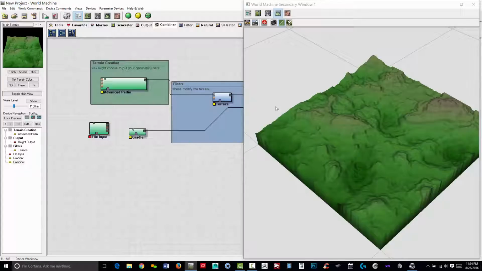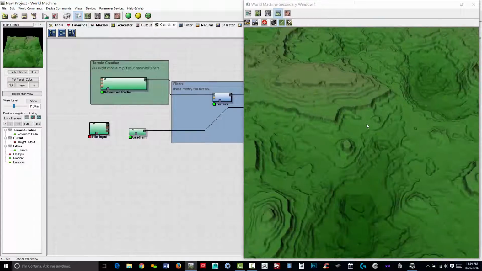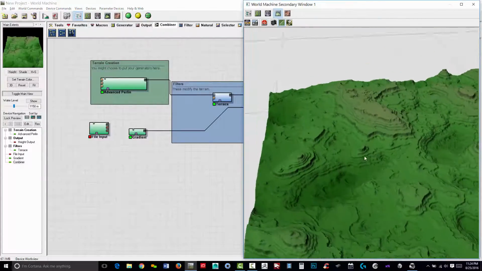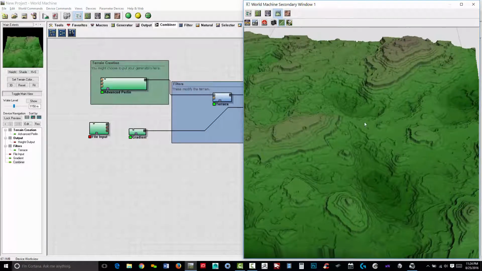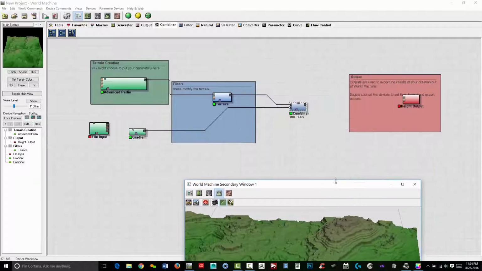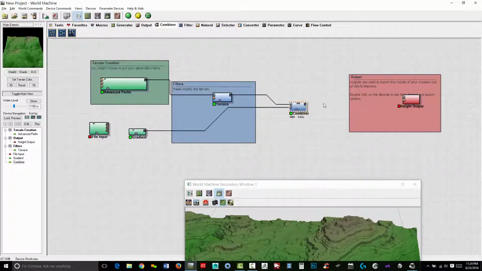Click OK. And now when this renders, it's going to give you more resolution. And I know it's a little hard to see here, but you're rendering at a higher resolution so that when you output, you'll have a higher resolution. So usually I'll test in 1024 to 2048, 1K by 2K, and then usually I'll export a 2K to 4K map out of here. And then you can also, so right here you can export, if you hook this up, you'll be able to export out a height field. Before we do that, I want you to try this.